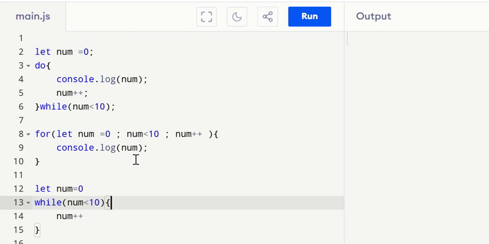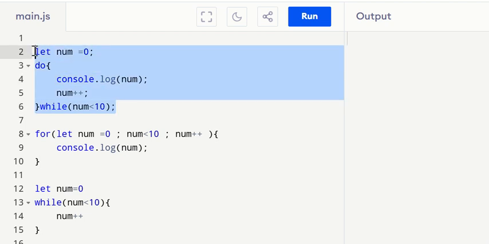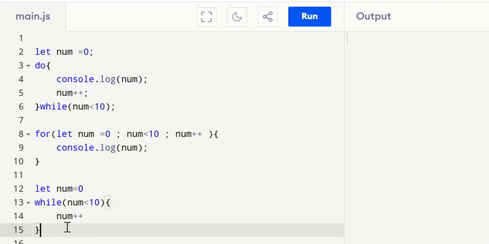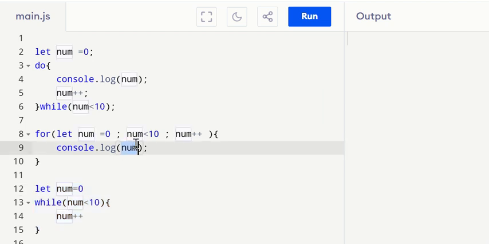Okay, so there is no problem. You can see here, you can use a for loop to write the same condition like that. You can use do while for the same logic, and you can use a while loop for the same logic. But programmers prefer to use the for loop because it is easy to explain and easy to understand.